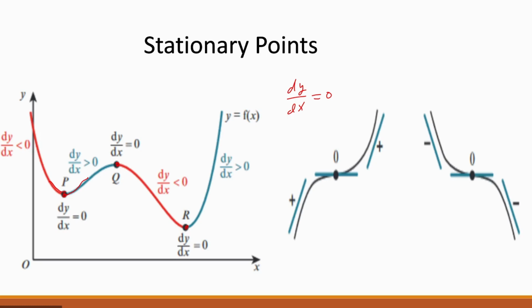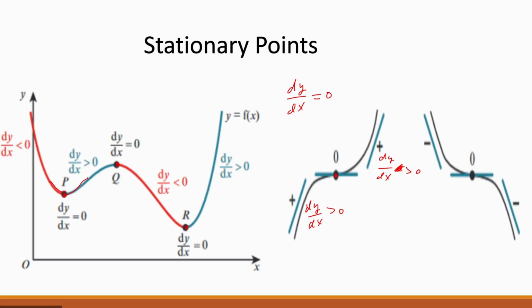So but it is not only limited to this, because as you can see on the right hand side graph, we have another type of stationary point where dy over dx is greater than 0, then it goes to 0 and then it becomes greater than 0 again, and then on the other side you can see it becomes from negative to 0 then negative again, and these points are known as the points of inflection.